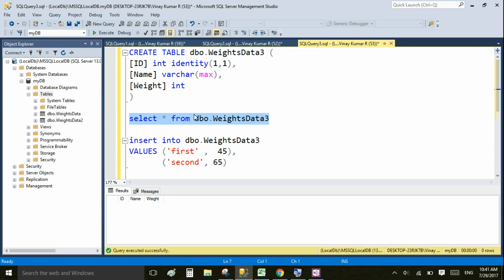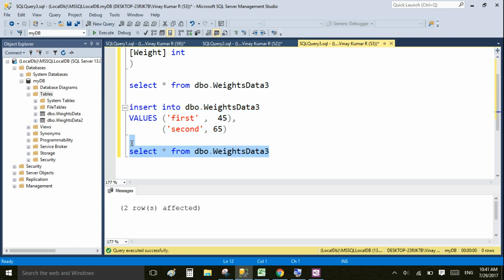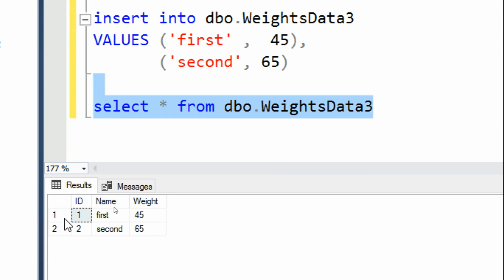Right now our table weights data 3 is empty, and the id column in this table is an identity column. I'm going to insert two rows in this table. If we check the data, the first row will have the id value as 1 and the second row will have the id value as 2.